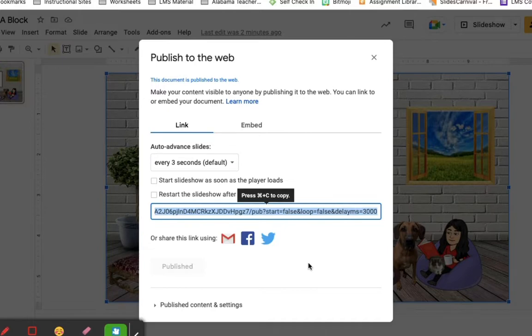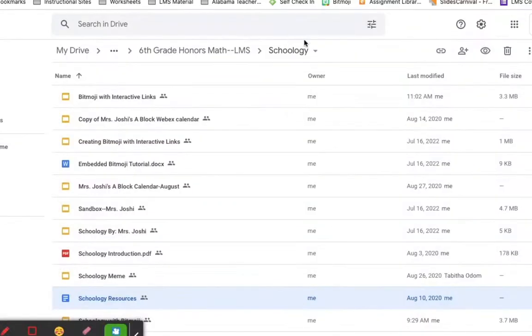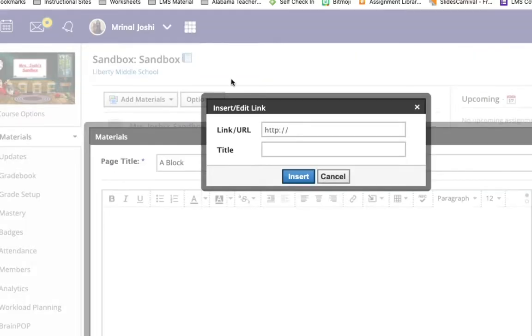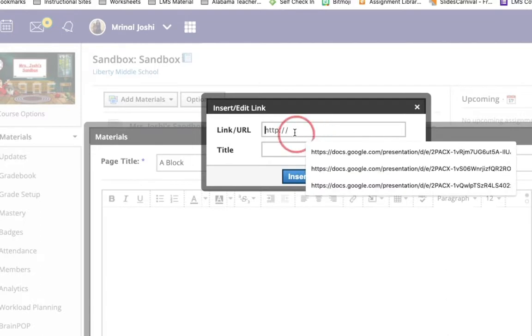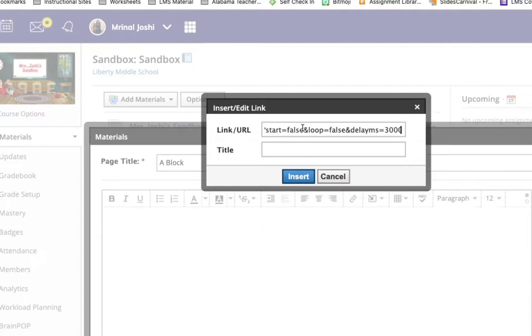So Command C, which is for copying, and then you can get out of here and go back to Schoology. Go back to your Schoology account and you are going to paste it over there. And then this was my A block.